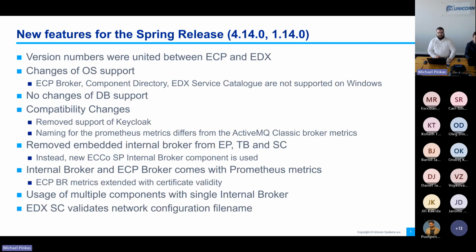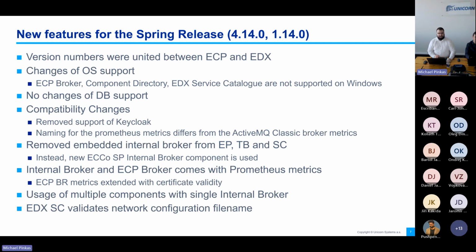Regarding some new features in the spring release, the first obvious change is the version number, which was united between ECP and EDX. So this release comes with versions ECP 4.14 and EDX 1.14. The versions are now aligned, which means that there will be less confusion. And also one more thing, the ECP version 4.13 was skipped and it doesn't exist.